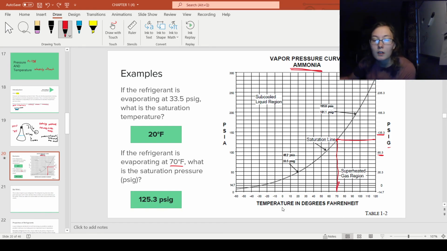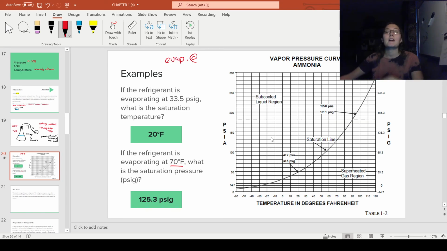Another example that's not listed on here, but it does kind of tell us, say that we are evaporating at... no, this is the same example. Not a great example. Either way, it would be somewhere between 85.3 and 135.3. A better vapor pressure curve would have more information. There's also tables that give us this whole information outlined, and we'll use those, okay?